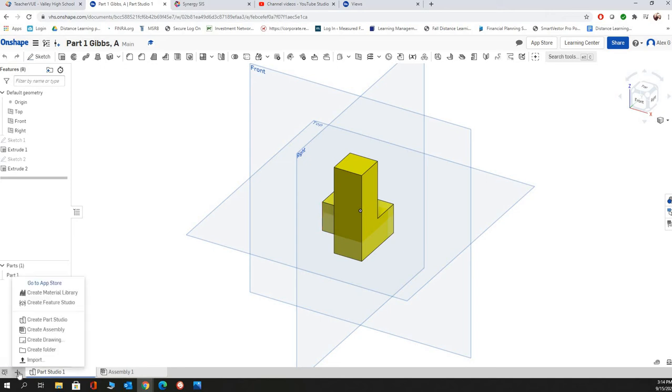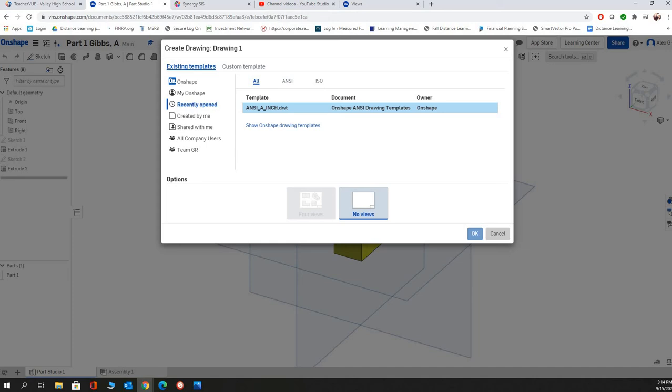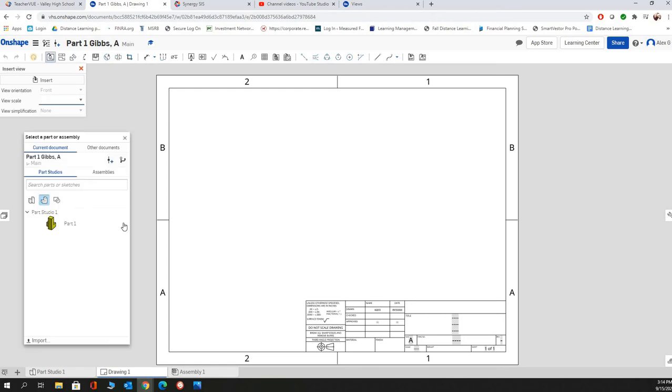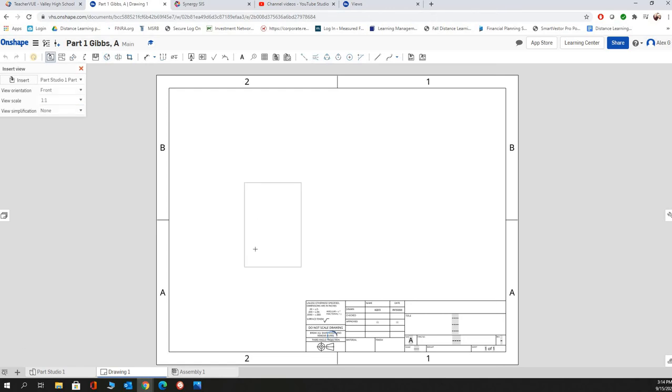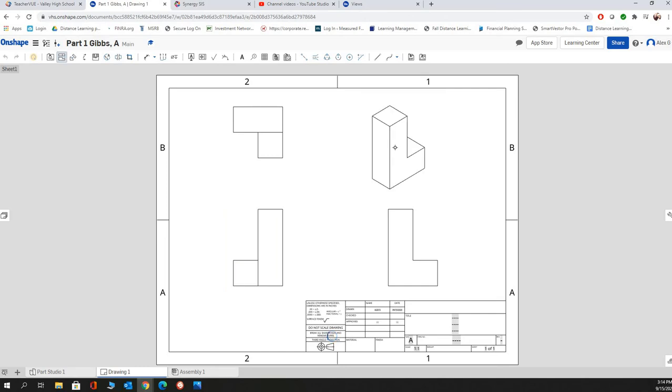And so we're going to insert a new element and create a drawing, and we're just going to use the default that's in there. This drawing is automatically linked to the part that you've created. We're going to select that part, and we can go over here and create our views. You can see how it's automatically creating those views. If it goes away, you can select the original part, and then we can make our isometric. So we've got all 4 views here already made, which is awesome.